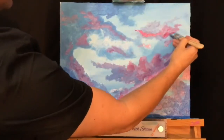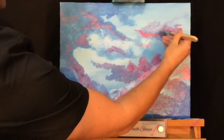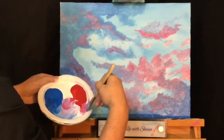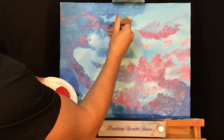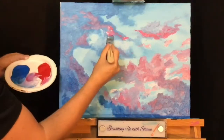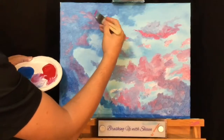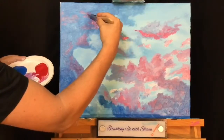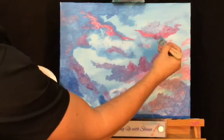Wow. I'm using still the same 3 colors, and look what just came off of that by mixing it up, changing, and adding a new layer. Look at it. I'm going to brighten this up. Just makes it look like there's some light hitting those clouds right up here.